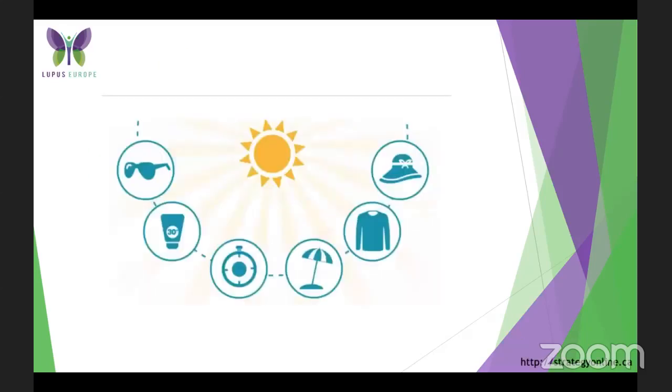So this is actually a summary of all the protective measures. For example, the sunglasses. On the left, you can see the sunscreen. The third picture is about a clock. Avoid sunlight during peak hours. Use a parasol. Use UV protecting clothes if you're too sensitive to sunlight. Or use a hat, which I didn't mention earlier, which is very, very important in order to protect your scalp, your head, and face. Next slide, please.